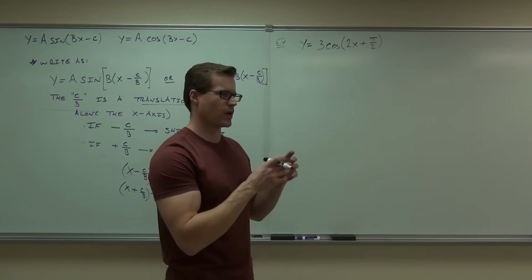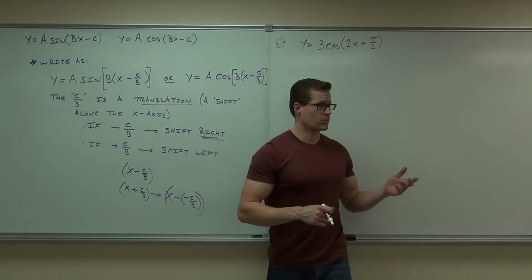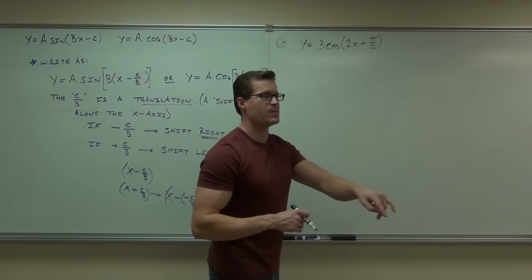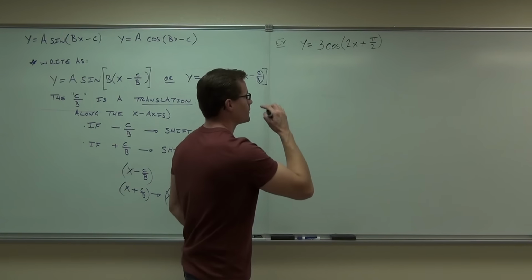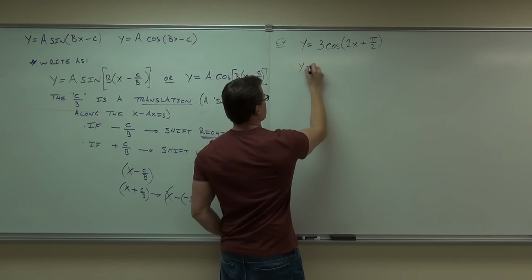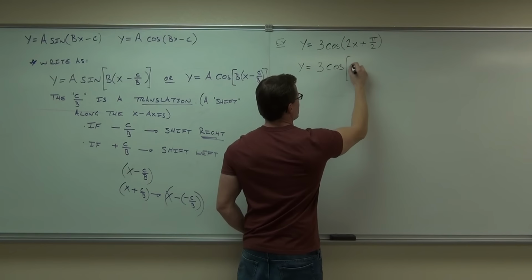What number am I trying to divide out in this case? The 2. Very good. That's our b, right? We want to factor out the b. So go ahead and make it happen. I'll write on the board as you write on your paper. Factor the b out. The 3 doesn't change. I want you to write it like this.